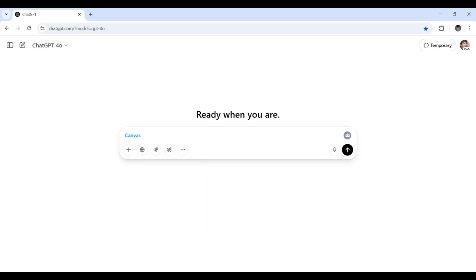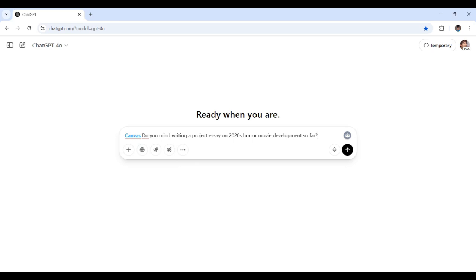And now you can type anything you want, from wanting ChatGPT to create a script, an essay, anything. And if you're wondering what the canvas would look like, let me show you right now. So here it is, my prompt. For example, I would want ChatGPT to make a project essay for film class on 2020 horror movie development so far. And yep, as you can see, here is the canvas option highlighted here.